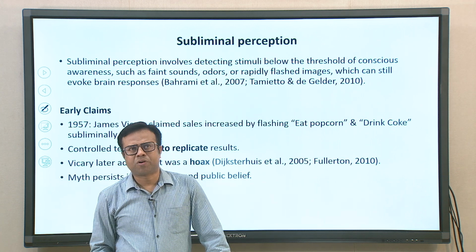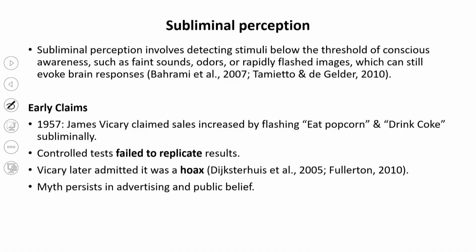Now, there is another concept called subliminal perception. Although it is called perception, it has something to do with detection. Some research says that people can sometimes detect certain stimuli which are below threshold. As we said, any stimulus above the absolute threshold can be detected by us, but sometimes even below threshold, a lot of stimuli can be unconsciously detected and may have some influence. That is called subliminal perception.